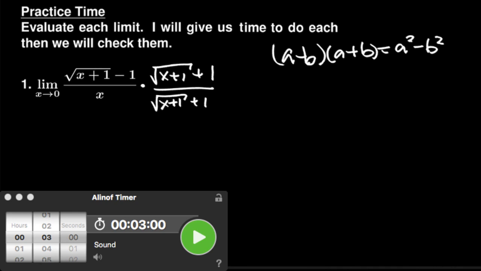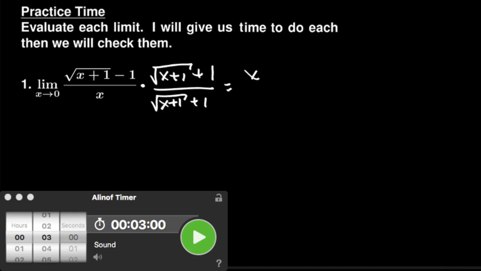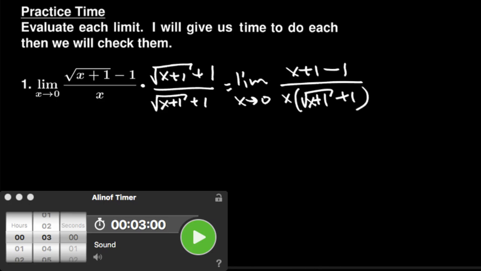So let me erase that real quick. Okay, that equals the first thing squared. This thing squared, the square root just cancels out. Minus the second thing squared is just 1. Oops. Forgot to write limit. Don't make that mistake on the test. If you do, just correct it as quickly as possible. Alright, so what can we do here? 1 minus 1 is 0, right? So we can do that.